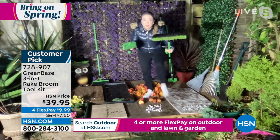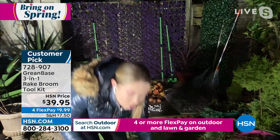So you've got the rake broom. I'm going to show you that in a second. You've got the edging tool, which is 3 different blades. And whether you're weeding, you're edging, just to show you how sharp this is, cutting through roots, picking up fruit. I mean, don't do this at home, but look at that. It's really sharp. So you've got the edging tool.